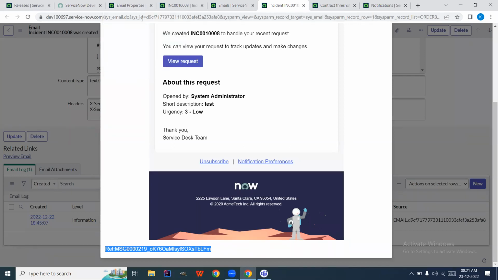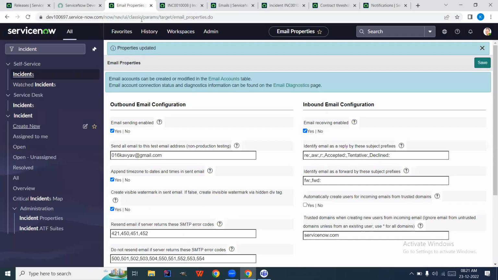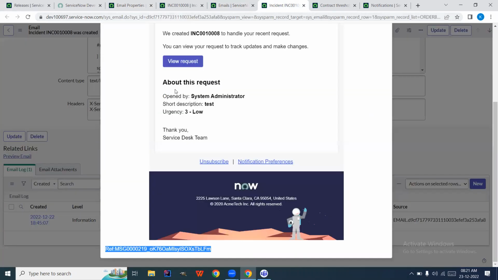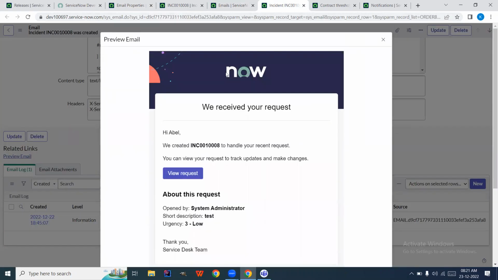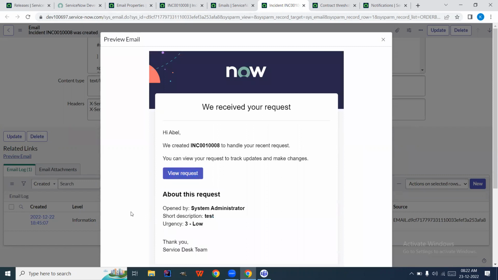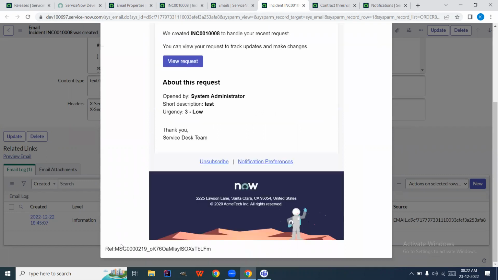Then you will see that email in the email log, but the target record will be empty for that. It won't be captured in the target record. So did you understand the use of this watermark, I mean, what is the functionality of this watermark?